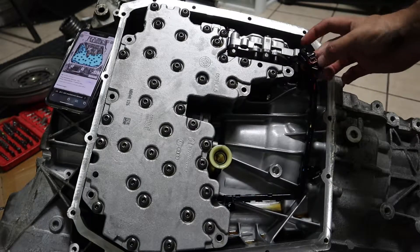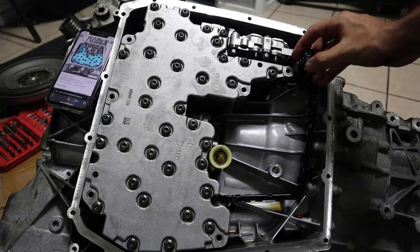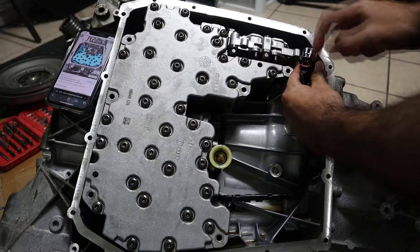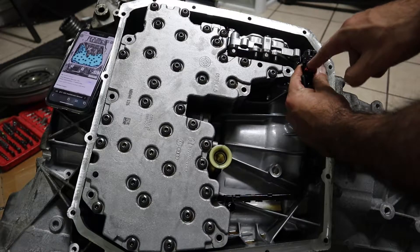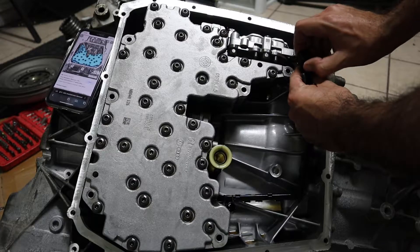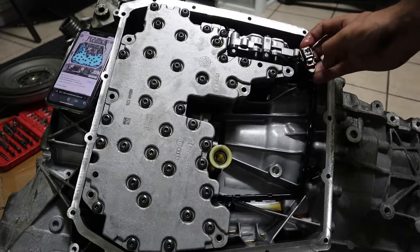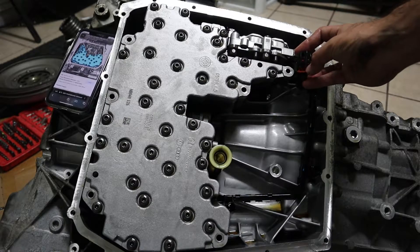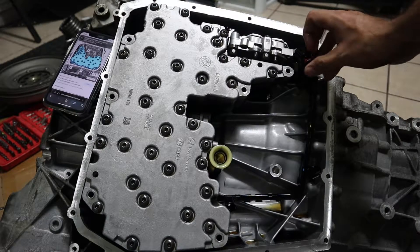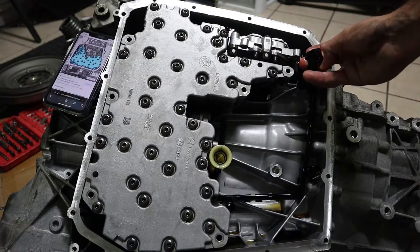Also to remove this connector, this red-orange plastic is going to be at the bottom — you just pull it up towards that way, and then there's another clip there, press down on it and then you pull. It's really easy. You pull it up towards the end, and then you put the black inside, then you pull the connector, and it looks okay.